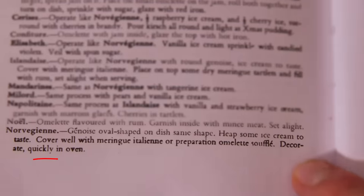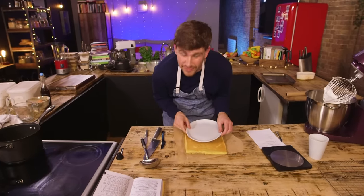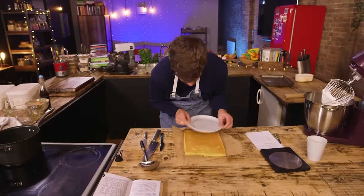Oh, this is so hard. It says in the recipe. It does say in the recipe. Quickly. Quickly. Like maybe I just push it down, create an imprint, and then go around that and knife. This is the bit that probably will go wrong.